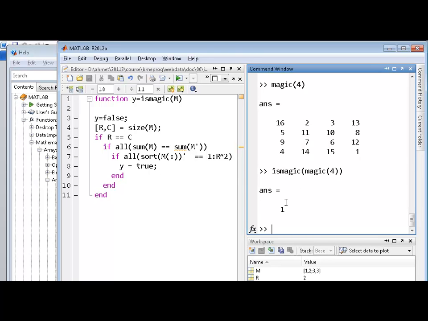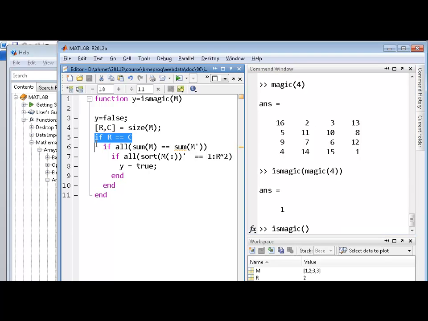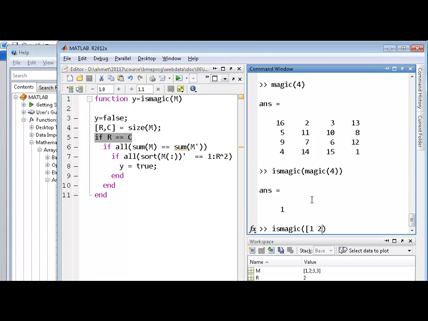If you provide a non-square matrix, it will never get passed into the first if statement. 1, 2, 3, 4, 5, 6, and the answer should be 0.